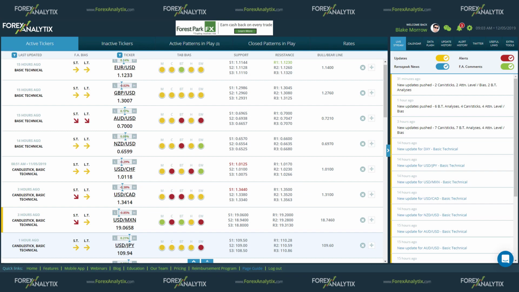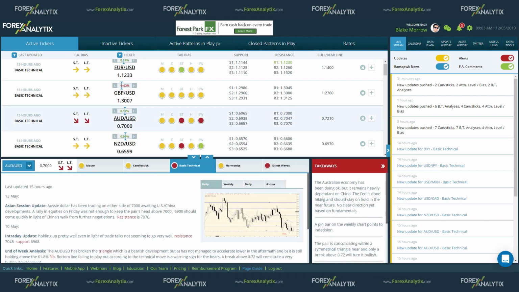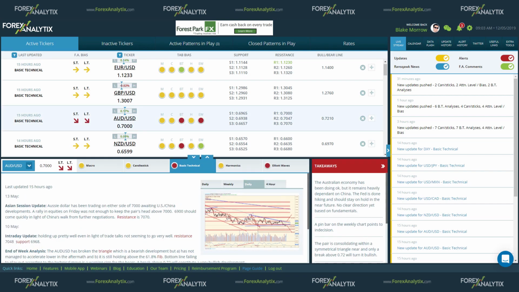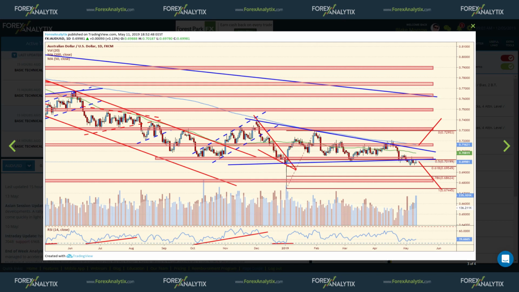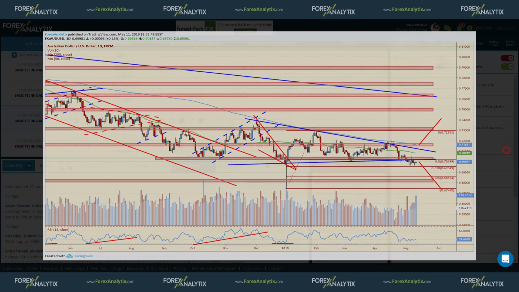So, what other currencies could really be affected? Well, you think about the Aussie. I look at the Aussie dollar. I think the Aussie dollar is vulnerable. Yeah, we had a bounce on Friday. But frankly, while we stay below this 70.30, 70.50 level, the risk is lower. And I think the Aussie dollar could trade a lot lower.